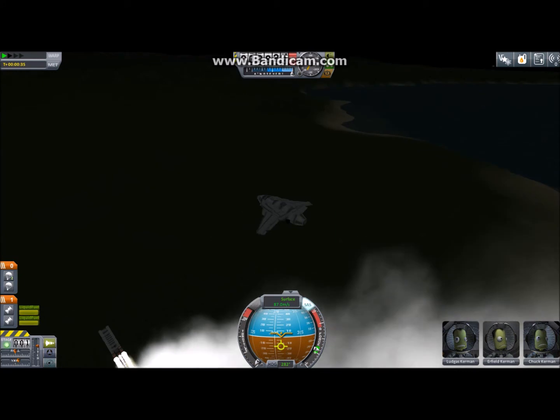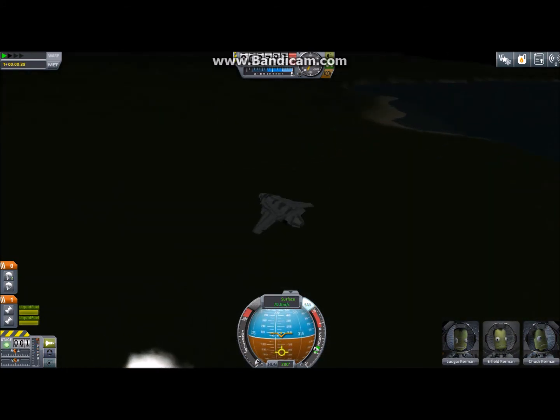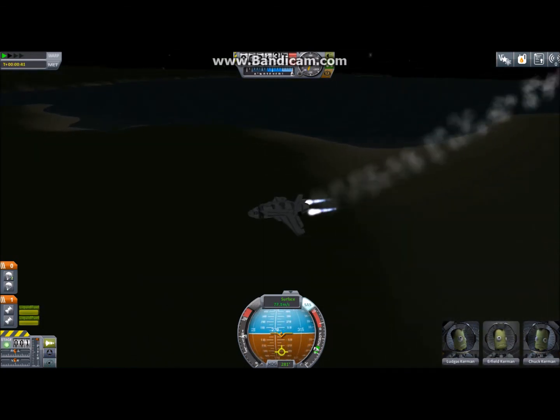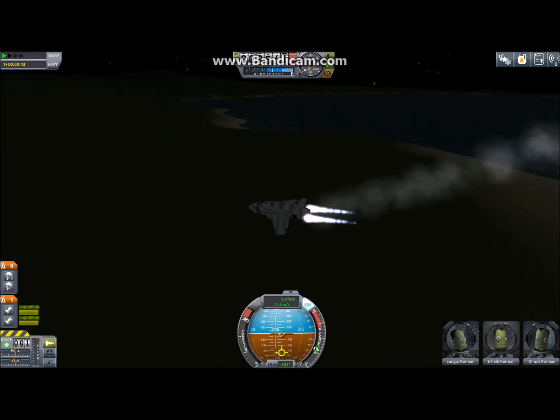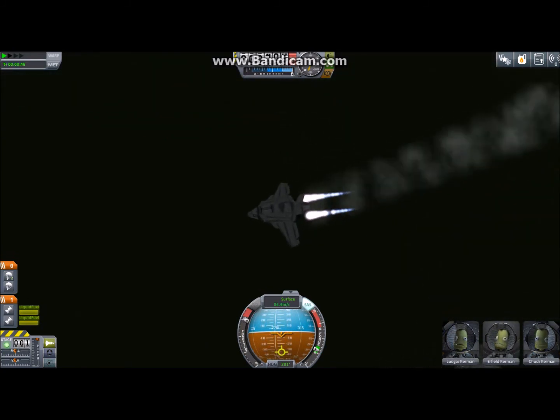I'll take that back. Looks like we're falling like a rock. We're falling with style. Maybe if I can. Come on. Speed up. Doesn't look like we're going to land. Parachutes!